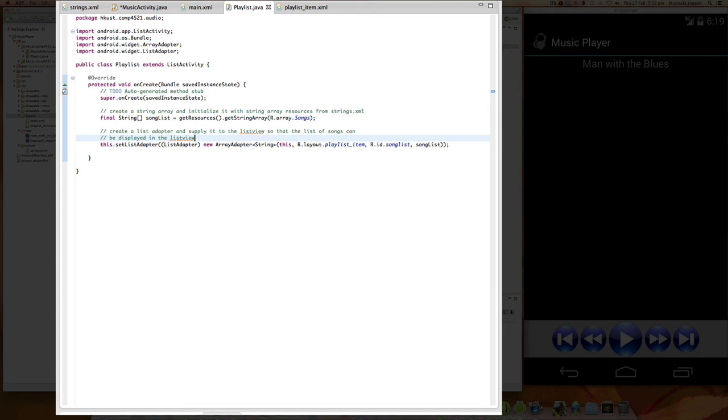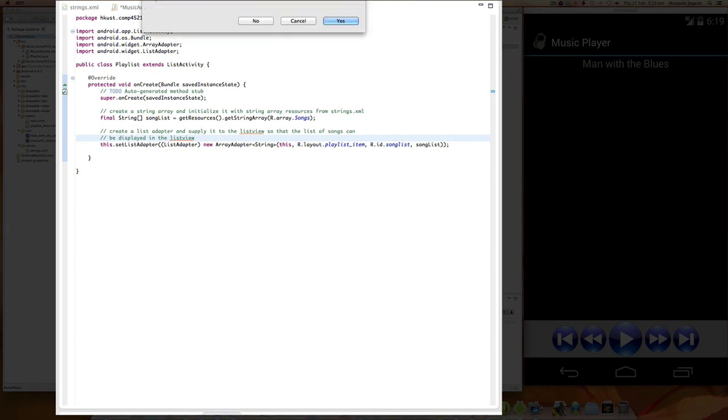Okay, now technically we would be able to make it work, except that it's not going to be much use at this moment. So let's try and see if it works correctly, and see what the result is going to be when we click on the playlist button in there.